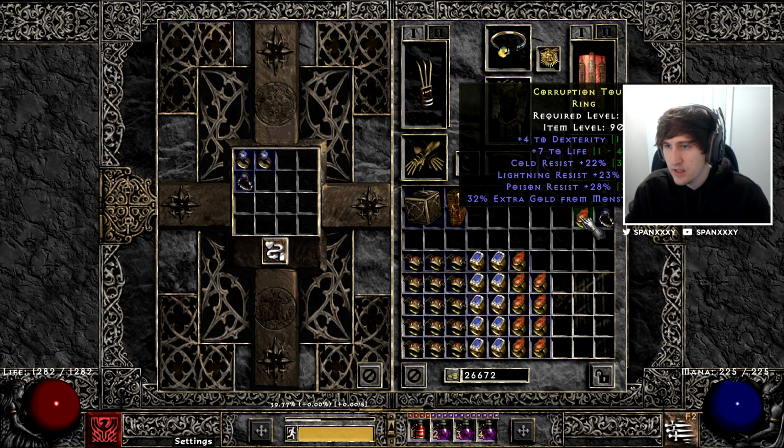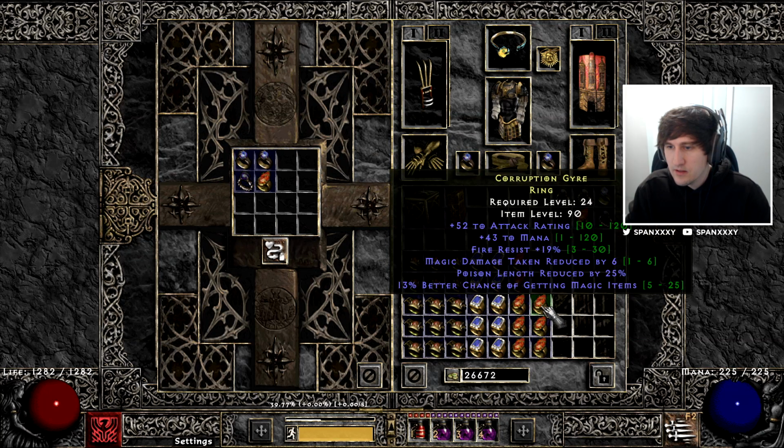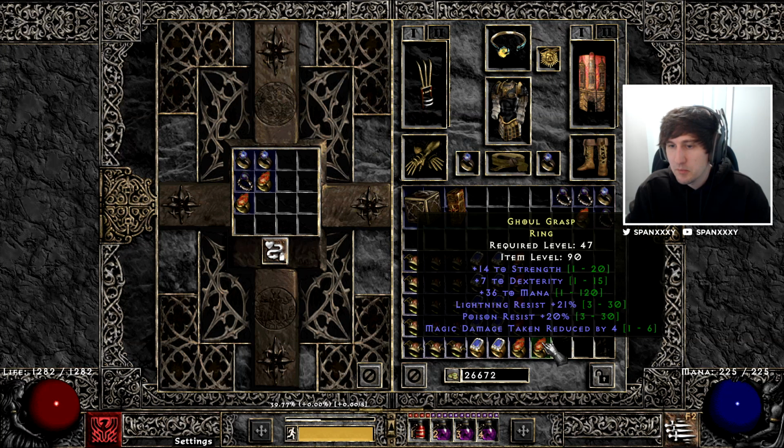Somebody might appreciate that. Not quite good enough because even if we hit castrate on that, I don't think anyone would use that. FCR again. This one is pretty trash. FCR, lots of life, mana, strength. This one looks kind of clean. Like this one kind of reminds me of what you might find on LOD. This one was pretty decent. If we hit FCR, that one would be pretty sick.